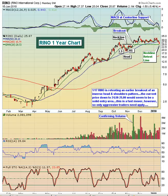And then it went into a consolidating inverse head and shoulder pattern. So you can see the left shoulder came down, went back up to 25 to print the left side of the neckline, came back down, put in the inverse head, moved back up to the right side of the neckline, and then came back down to the 20-day to put in the right shoulder, and then broke out above this neckline at $25. And notice the volume on that breakout was the heaviest volume that the stock has ever seen.